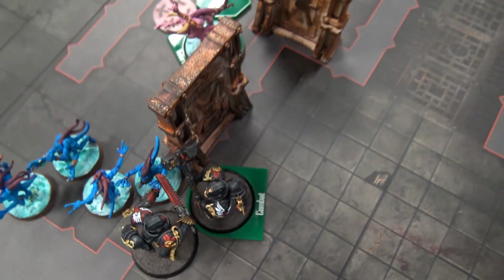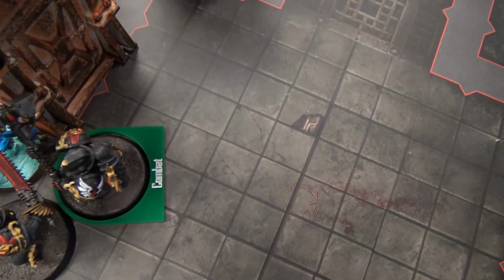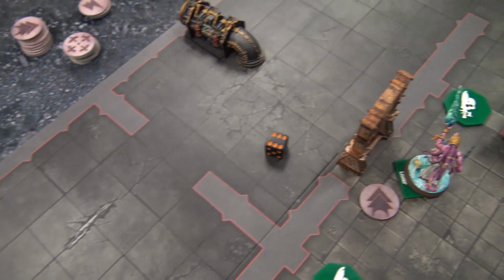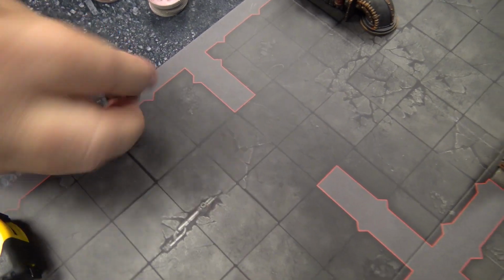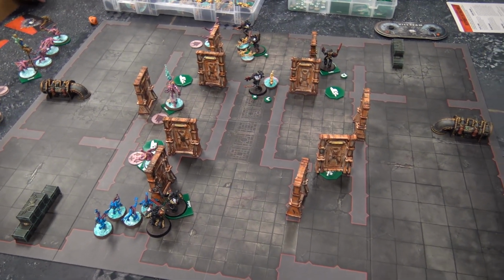And then we've got these Blues over here. So they're both, what are they going to do? We'll do this guy into the Combat Specialist. Yeah. That's a hit. But that's not a wound. And then this guy into this guy over here. That's a hit. But no wound. 2 points. All right, so that is going to be the end of the turn here.